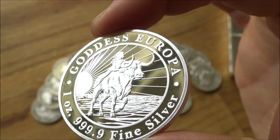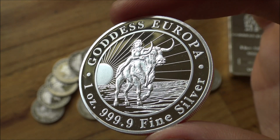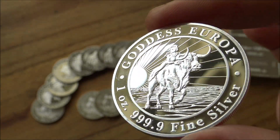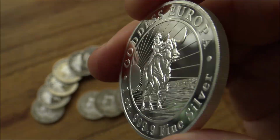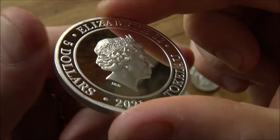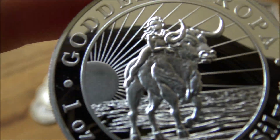Now, my perspective, and I do get this from a few other people as well. I'm not really too bothered about any kind of religious iconography that's on here about the goddess Europa, but there are certainly some members of coin collecting societies and communities that are not too keen on that kind of thing appearing on coins. But from my perspective, I'm really not too bothered at all. I think it looks rather attractive with its coin design.